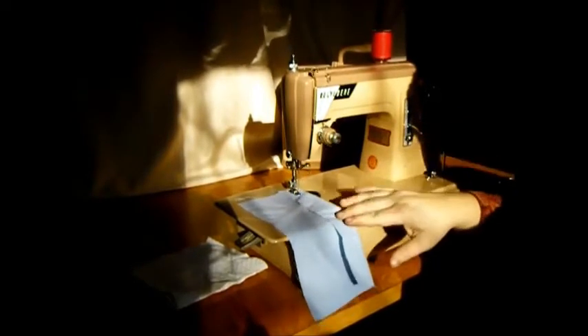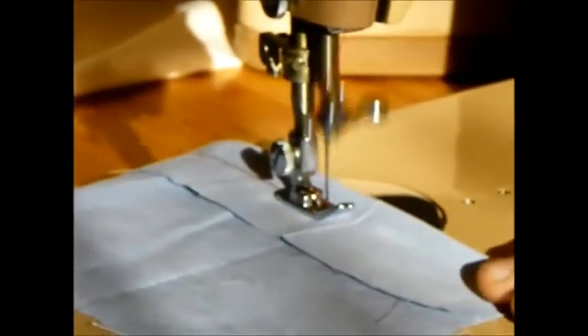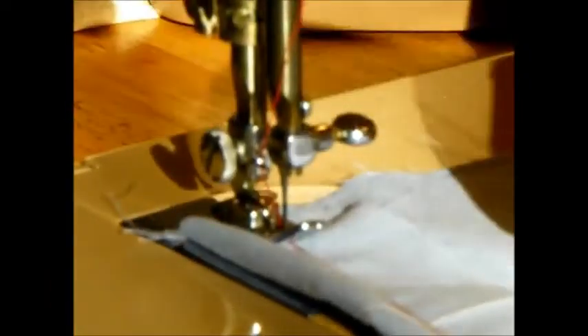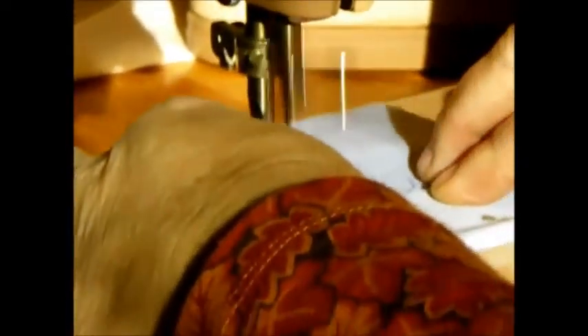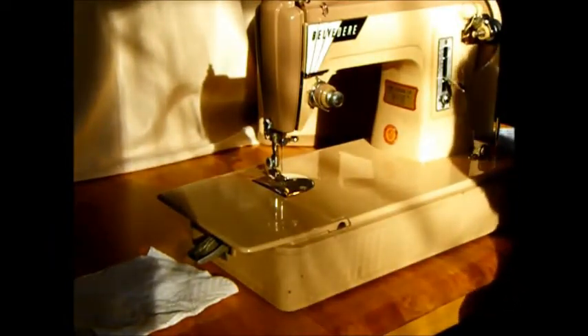Reverse, now let's go forward. Really nice range of speeds on the machine here — a little nice and slow. Look at that, really precise. Let's just pivot around and look at that stitch. What a beautiful balanced stitch this machine makes. This would be a great machine for taking to quilt classes. Let's go fast. Look at that stitch — perfectly balanced front and back. I've just got a regular size 14 needle in there, nothing huge.